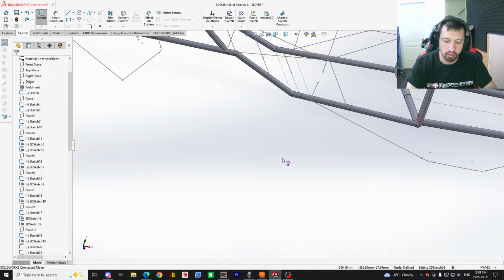SolidWorks. Indicates a selection filter has been... How do I turn that off? Filters toolbar.